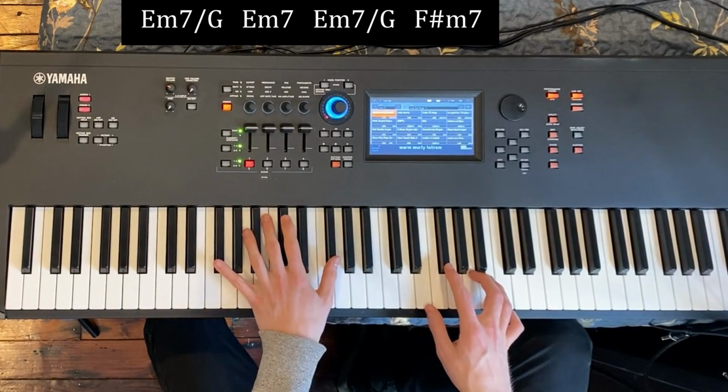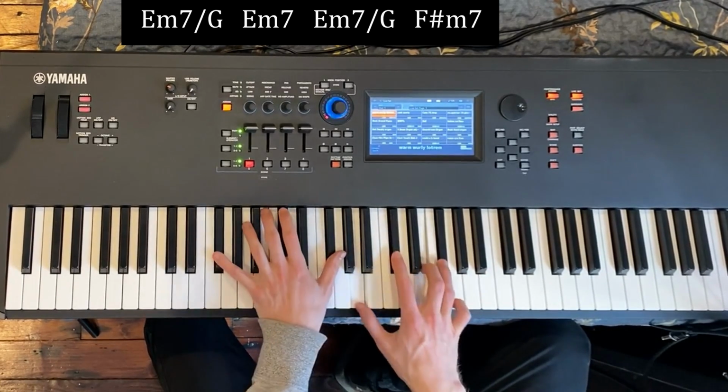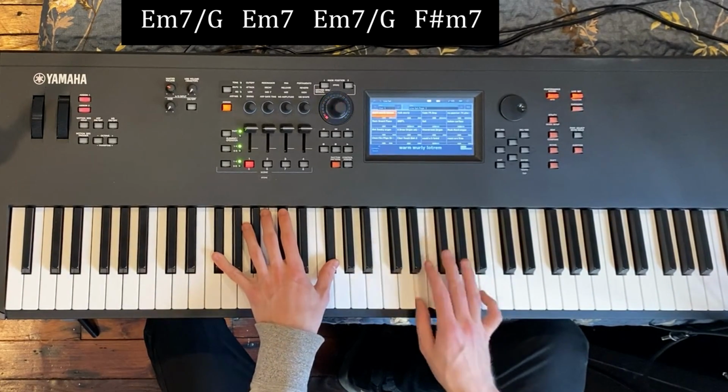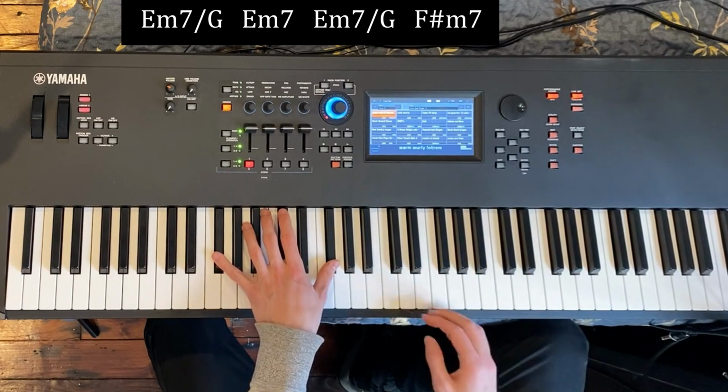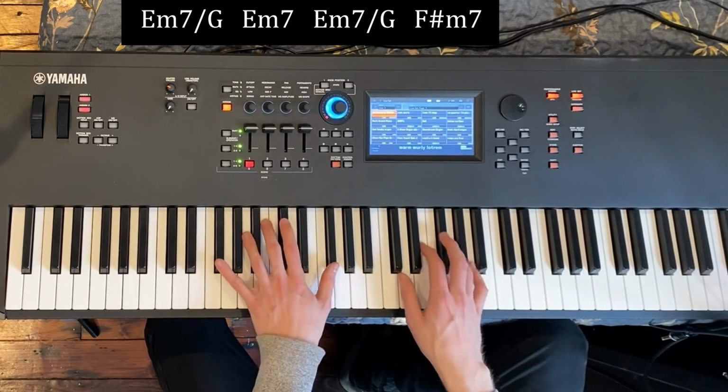Then last F sharp goes to the chorus at last. Again, pentatonic, we love him. F sharp minor. You got the.